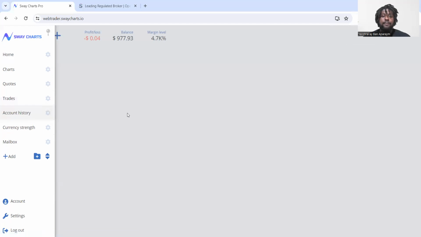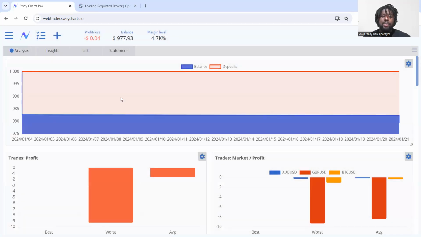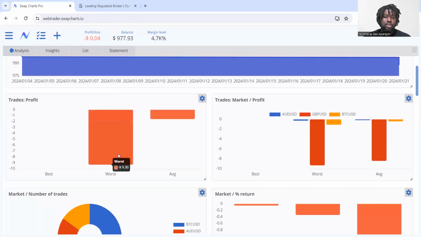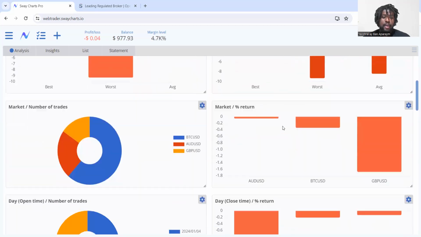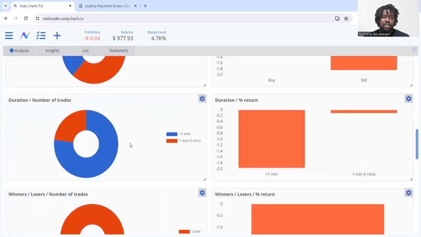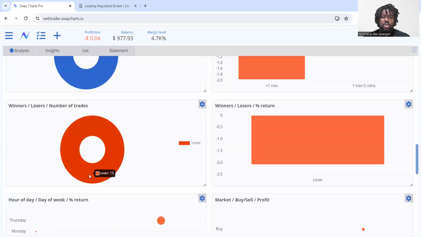Also, account history shows your account history. Everything here might be negative because this is my demo account that I use to create videos. So it shows my current history right here. It tells you my worst and my best. Obviously it's not going to show my best. It shows the worst pair that I trade, how much I lost, like this GU trade where I lost $9.30. It shows the number of trades, like 2 trades, 8 trades, 3 trades. Obviously most of it is going to be red because this is my demo, not real trading. It shows my winners and losers ratio.